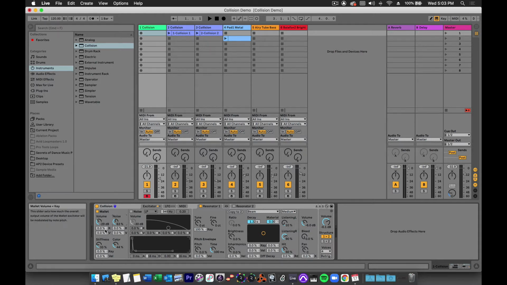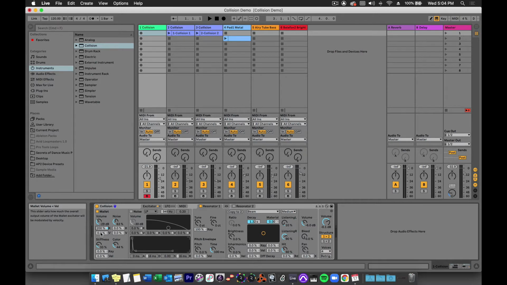Furthermore, we have these K and V boxes everywhere. And what these do is they modulate whatever control they're near with the key position or the velocity of your note. So if I turn up my key tracking for volume, then when I play a lower note, it will be softer than if I play a higher note. I can take it all the way up to 200%, and the difference will be even more noticeable. And that's regardless of how hard I hit the key.